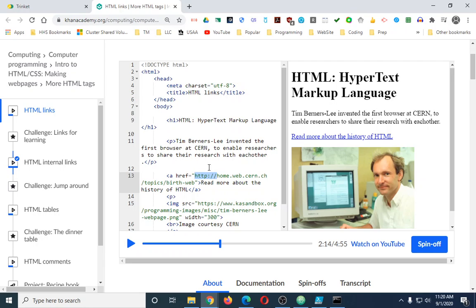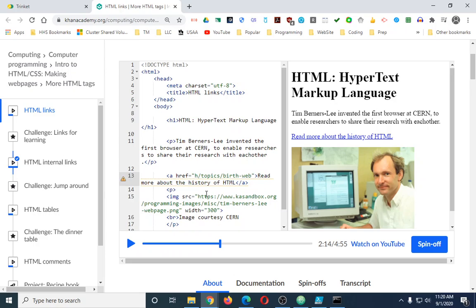If you have a folder called topics or home or whatever like that in your web host, it can go to that. Again, we'll show that in a minute, but do notice that is another key point when you're doing the href, is this link. And notice now that it looks like a link because they have href, when you click on it, it will take you to this web page. Whereas, again, if you don't have that, you might see something like, if we're building something in our web page, this is in the topics folder, in the birth web folder, look for the index file.